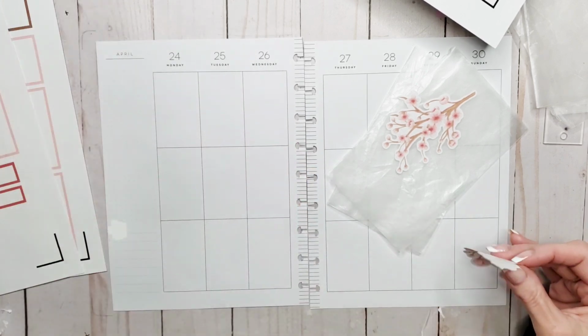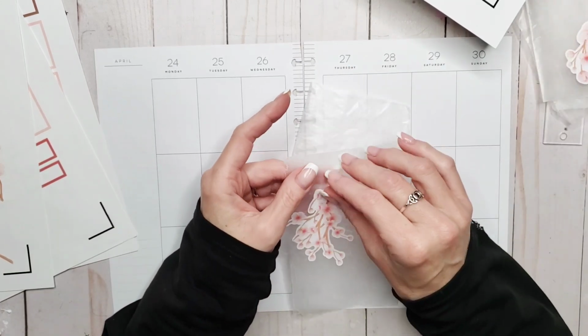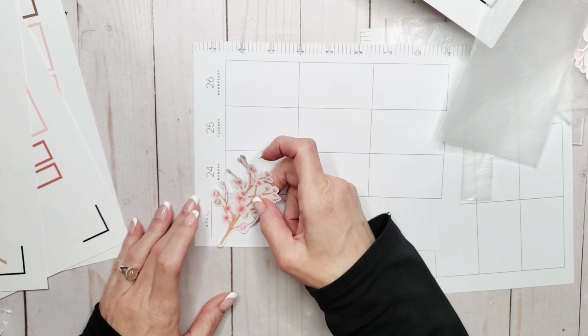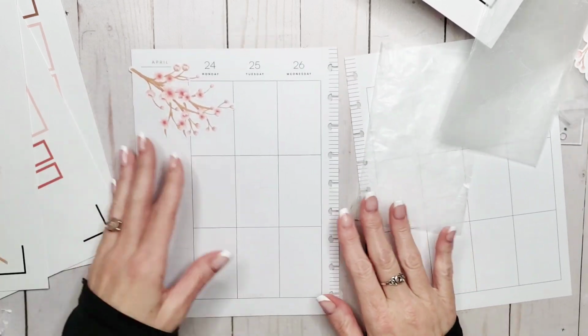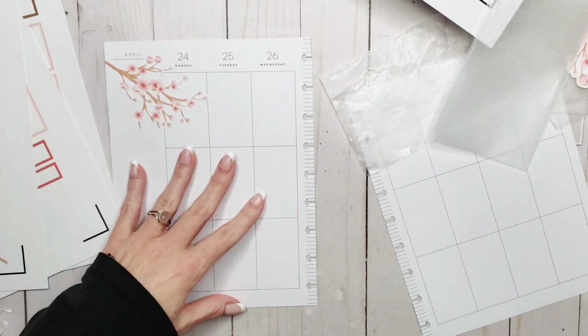Let's see how these two pair together. Oh, not as well as I thought, but that's okay. We're just gonna start laying down stickers and see where we go. That's how we're gonna roll today, because it's all about having some fun. All right, so let's lay that down. That might have been a mistake, but that's okay. It's down now.